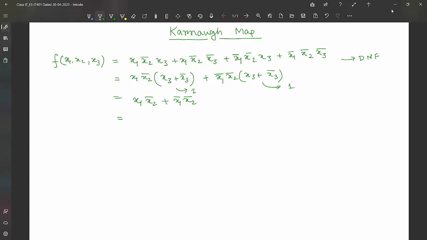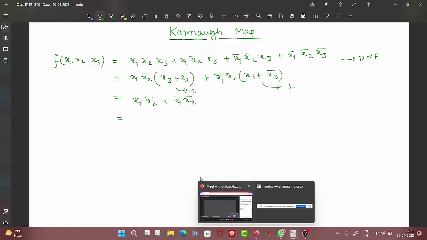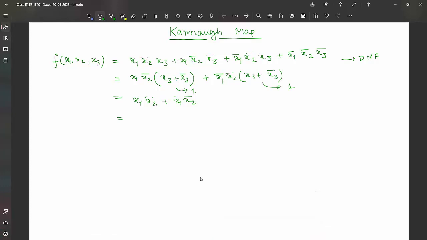Okay. So now this is x1 x2 bar and this is x1 bar x2 bar. Now again we will take x2 bar common and we will produce x1 plus x1 bar, and this is x2 bar. So this is again 1, so that means 1 dot x2 bar, and in the simplified form it gives you x2 bar. Is it okay to everyone, this simplification by using the Boolean axioms or the Boolean logic? Is it okay?